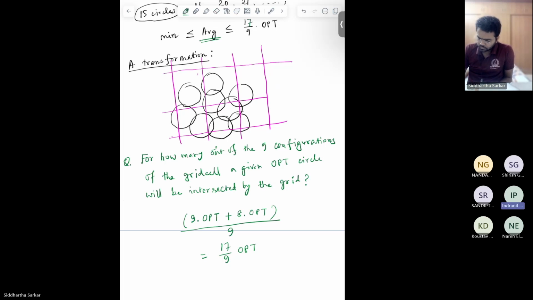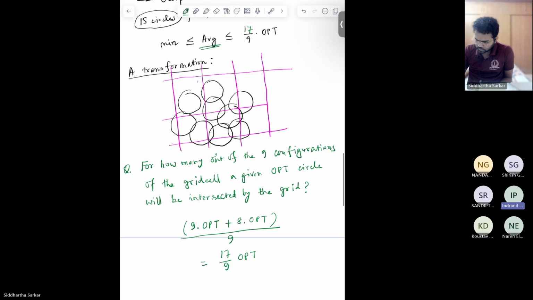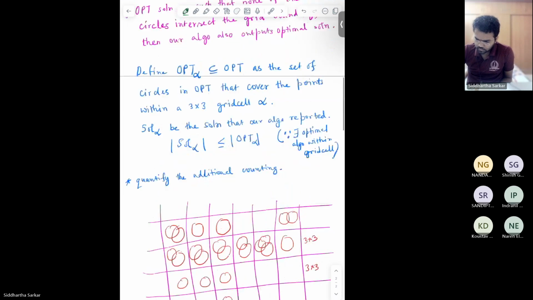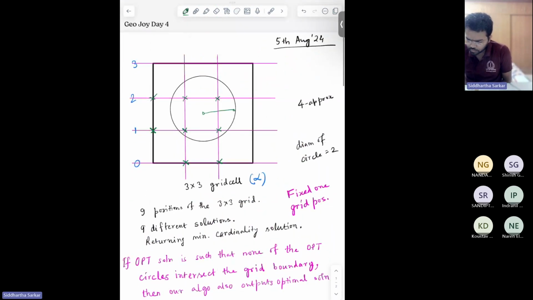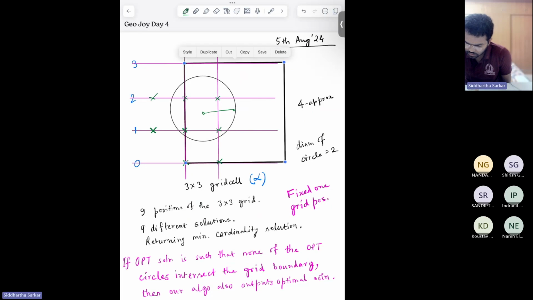Sir, could you please elaborate on 8 times we have to compute twice? What's the twice part? No, I think you are right. We have to be more careful. So once I move this thing here, then this circle is part of this grid cell as well as this adjacent grid cell. So this circle gets counted twice.